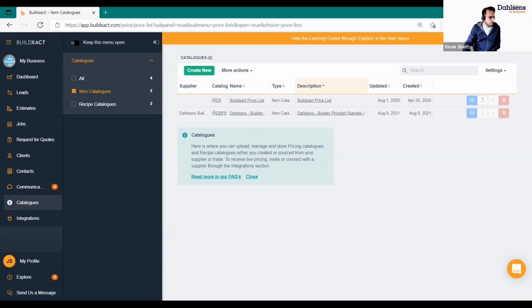I just see some more questions here. We need Dahlsens to hold the price. Yes, Craig, if the PO has been raised, then Dahlsens, from what I understand, will hold the price. Obviously, when the PO is raised, I've noticed that some of the builders are raising the purchase orders with some of the old catalogs that they had in there. If that's an old one, which is months ago, we will not be able to hold that price, I don't think. But if you're picking it up from the accurate pricing that we're sharing with you, and you're creating an order and sending it to the team, I'm sure they will be able to honor it, and let their account managers talk to you about that in detail as well.